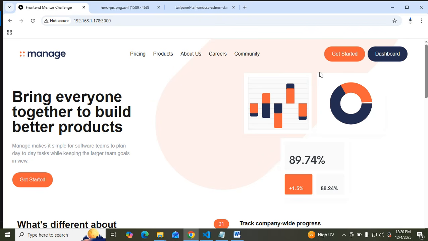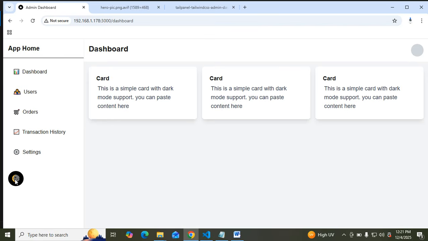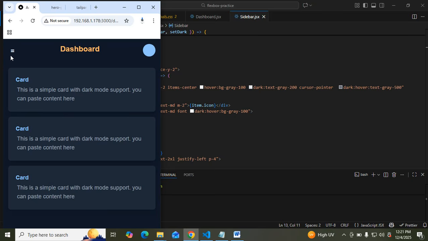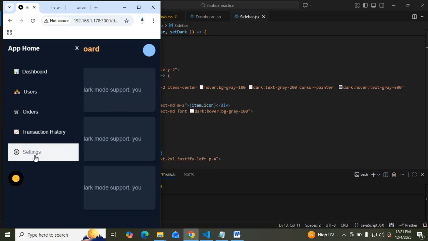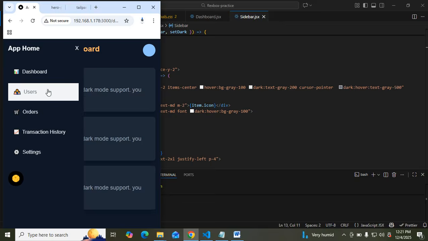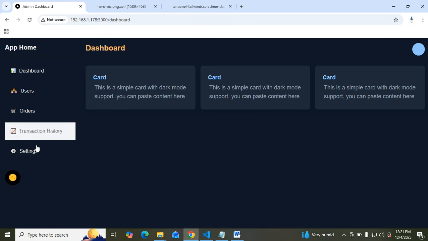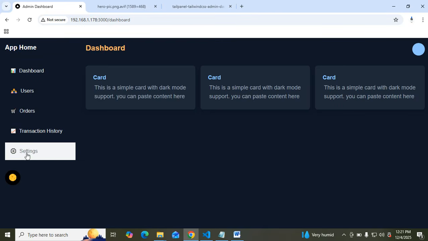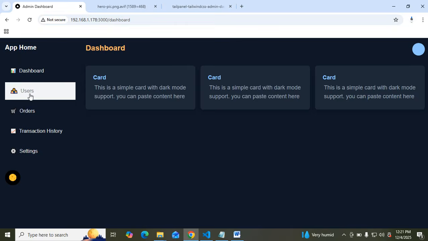So there are a whole lot of things that you're going to learn, but the purpose of this is to learn how to build this dashboard interface, fully responsive, and also implementing the light mode. So the internal pages shouldn't be an issue. If you can create this page, you can make the list of users, orders, transaction history and all of those stuff. Now there are no issues. As we keep going in the course, by the time you learn Next.js, you'll be able to fix all of those stuff. If you want to create these pages, you can still create them in this.